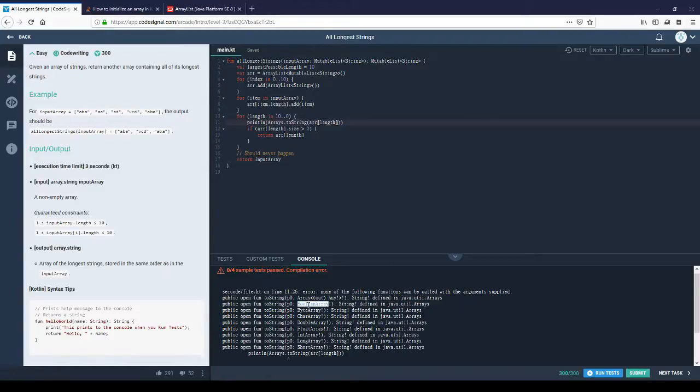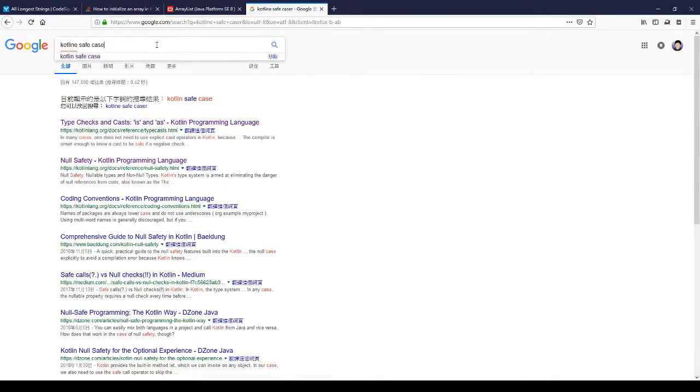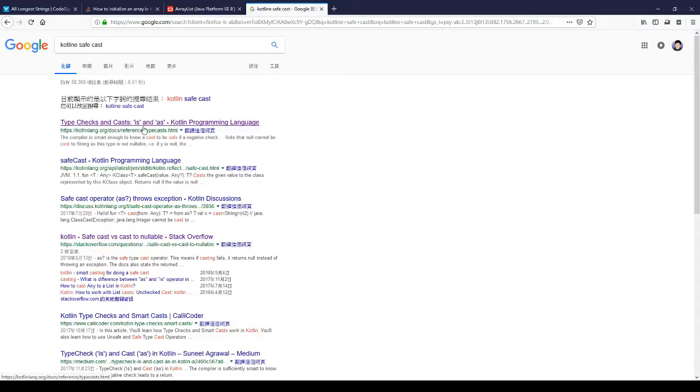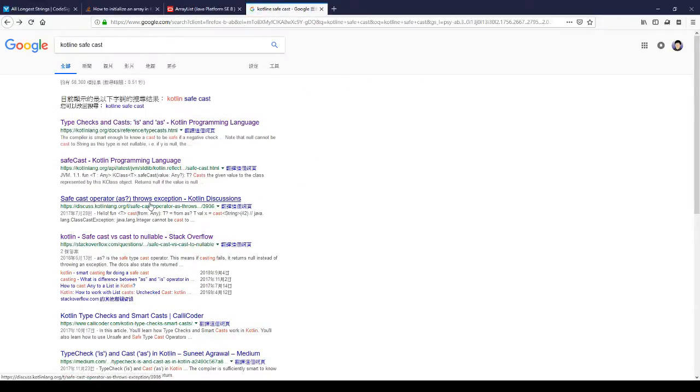Does this mean that we need to change it into safe cast? Kotlin safe cast, as question mark?